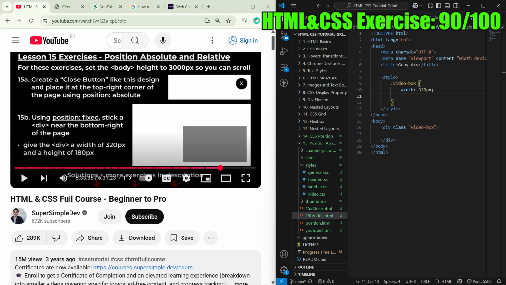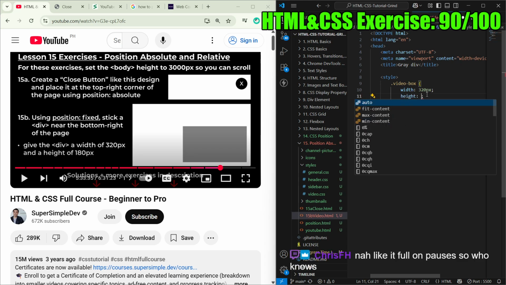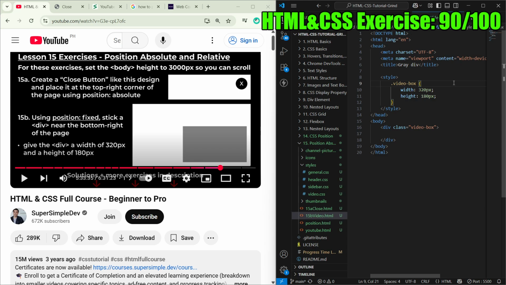My OBS says zero. 320 px and a height of 180 pixels. Yeah, not full pauses, so who knows? Damn, okay. I guess my stream quality is bad. Or maybe the internet is acting weird. I'll check later when I download the stream. Yeah, it's fine for me, I think.